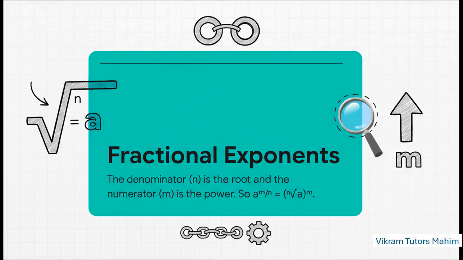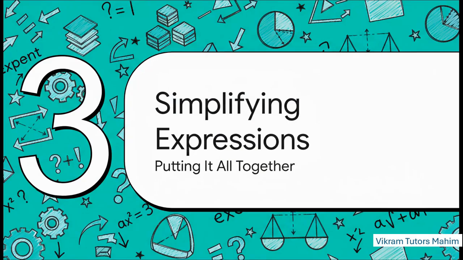So if it's a 2, it's a square root. If it's a 3, a cube root, and so on. The number on top is just a normal power, just like we've already seen. Okay, so we've collected all our tools, we've got the basic laws, we've stared down the so-called weird cases. Now what? Well, now we put it all into practice. Let's take a kind of tricky-looking expression and see how we can use our new rules to tame it.